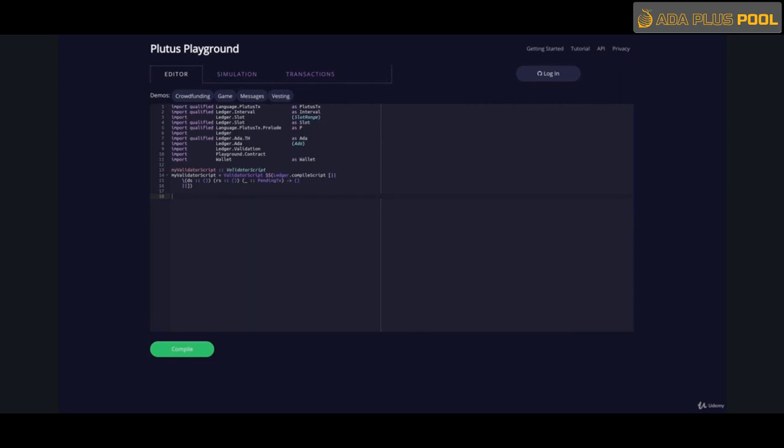So here we have the function hello action, that is, in the Wallet monad context, and then we use the wallet log message hello world. We use the log message function from the wallet module and give it the message we want to log out, hello world. In order to be able to interact with the wallet actions from the playground, we need to register it as a contract endpoint.